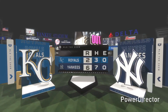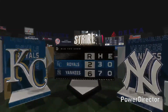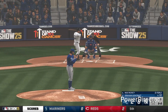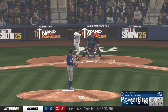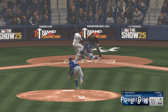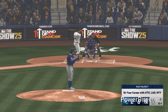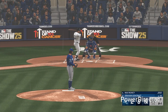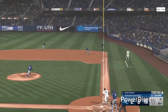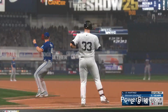1 hit, 1 left. Home half of the fifth coming up. Yankees 6 and the Royals 2. There's a strike. You know, these Yankees really impressing me with the quality of their at-bats in this one. It's been fun getting a chance to see them go to work. It looked to me like they really wanted to get to the starter early, get him out of the game before he settles in. So I'd say mission accomplished. And he handles it himself for the out.